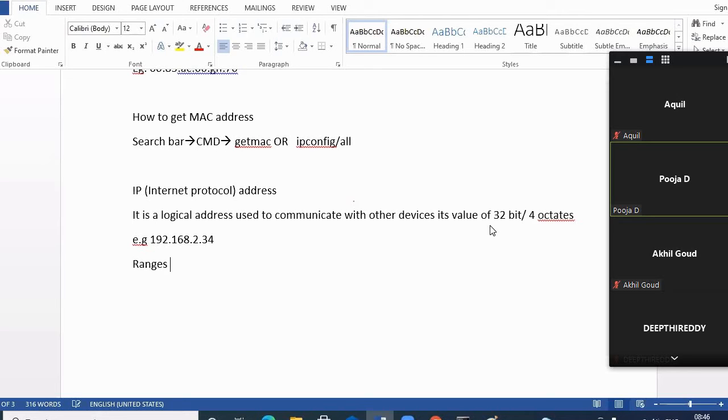Now, there are two versions of IP address. One is IPv4, which is the old one, and IPv6 has newly come.